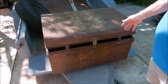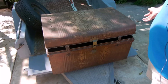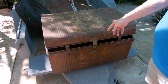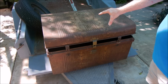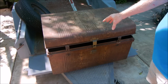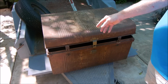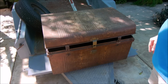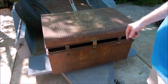The trouble is that you put stuff in the trunk, and if you want to get stuff out of the trunk, you've got to take everything off the top of the trunk to lift the lid, to open the trunk, to get into the trunk, which was a pain in the butt. And to make it worse, I had this next to the bandsaw on top of the pit boards to go down the pit. I've got a pit in the shed where you can work on the vehicles, trucks, whatever. So every time I want to go into the pit to work on a vehicle, I've got to drag all this stuff out of the way and then put it all back after. It's driving me crazy. So 20 years later I decided, that system's no good. So I'm selling this, and I'll show you what I've done.